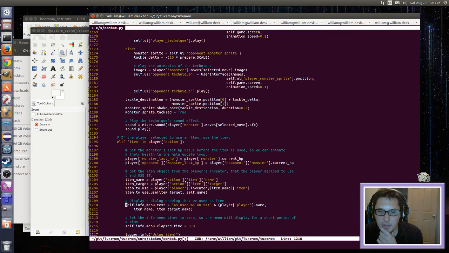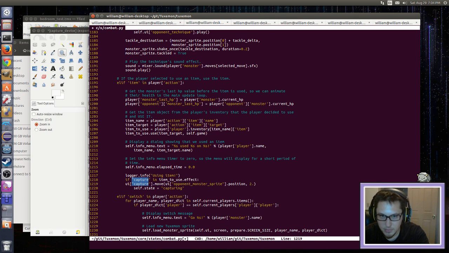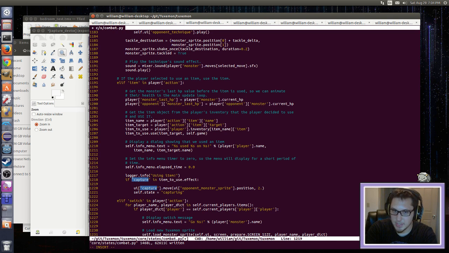The player selected to use an item. So basically, if we're using this item and it has the effect capture, then we're going to move it. And while we're at it, we can set it to invisible too.